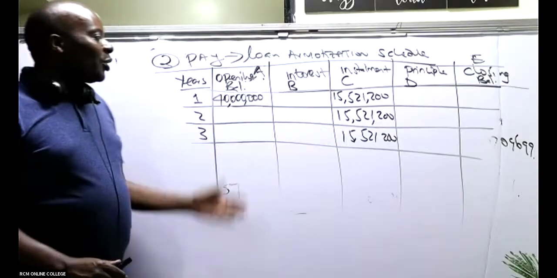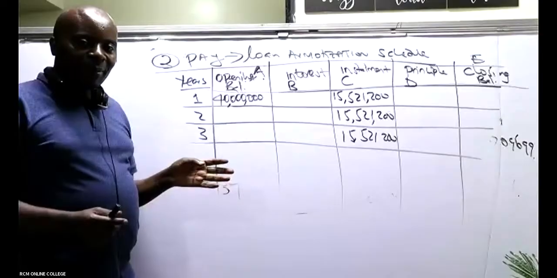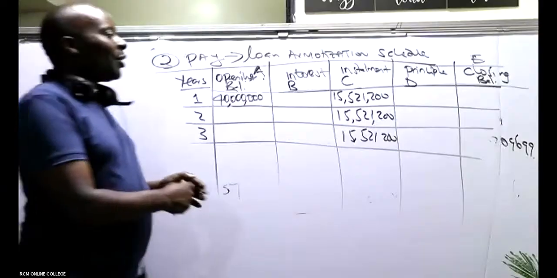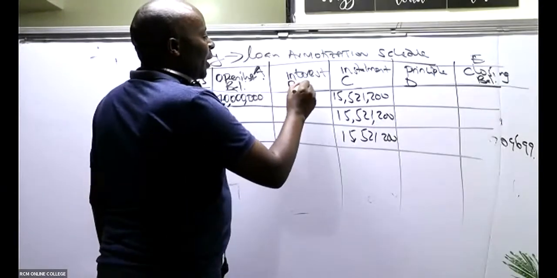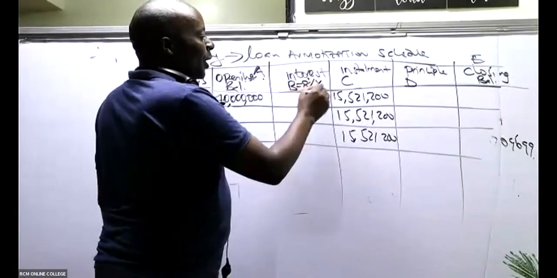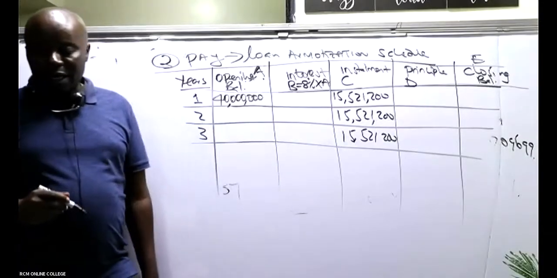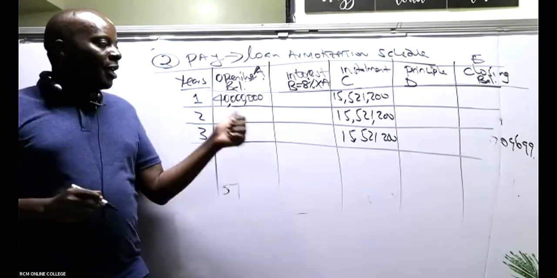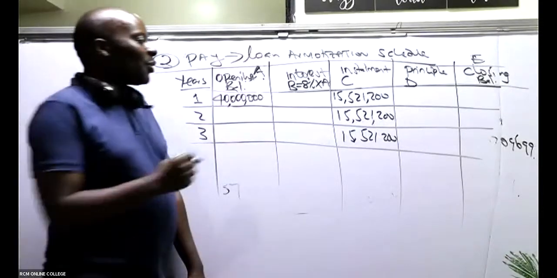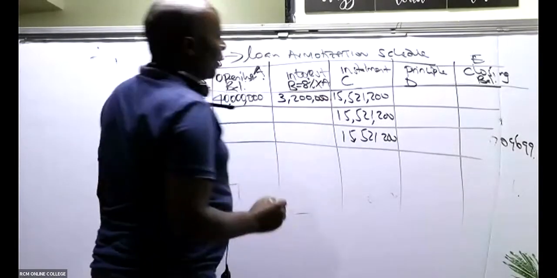So then I want to get the interest. This guy gave me 40 million at the beginning of the year. So I stayed with this money, so I need to give him interest. I will take 8%, because 8% is the rate of interest implied. So 8% of the opening balance, 8% of A. So this will be 8% of this 40 million. So 3.2 million. So I write here 3.2 million.